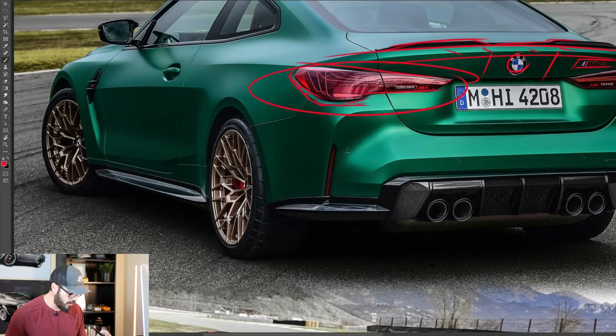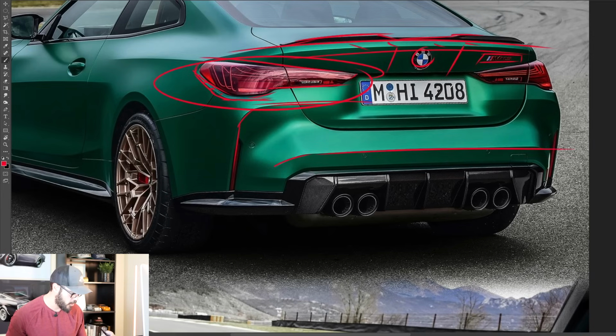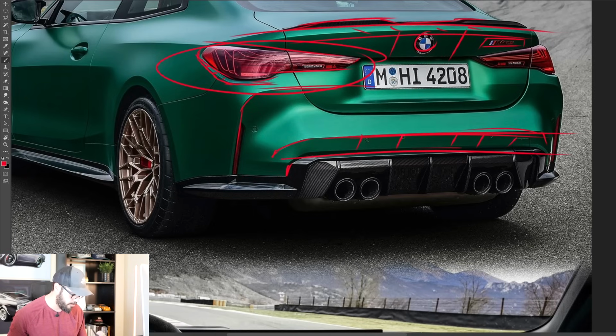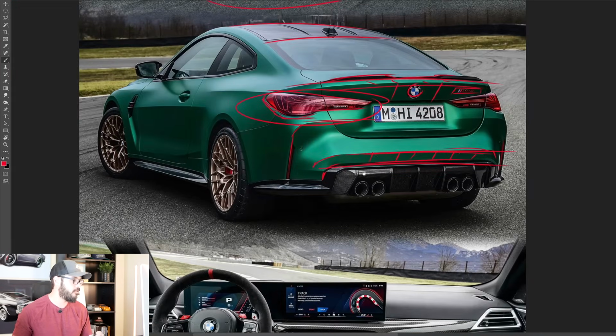And we still have the same type of line flow that we have in the normal M4 with these lines on the side. We also have another chamfer down here. So there's a lot of chamfers going on here, and in case you didn't know, I'm a huge fan of chamfers in the surfaces of cars, specifically when it comes to housing key graphics. And as you can see, this chamfer down here houses the diffuser, because we have a dual chamfer here. We have a big one up top, and then we have this small one right above it. So it has a very welcoming integration in the surface of the rear end for the diffuser.